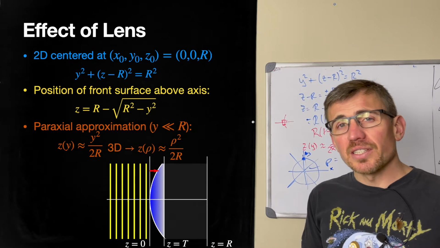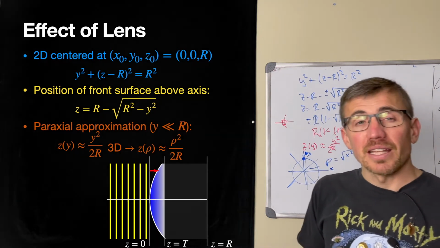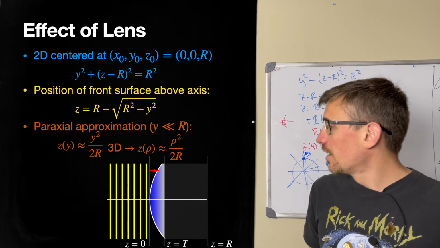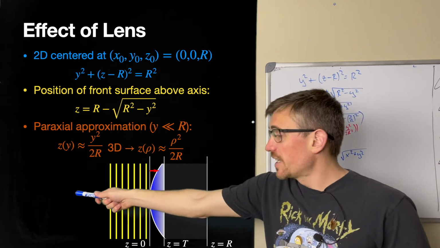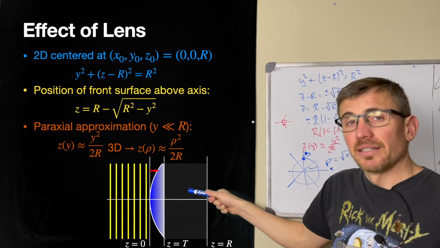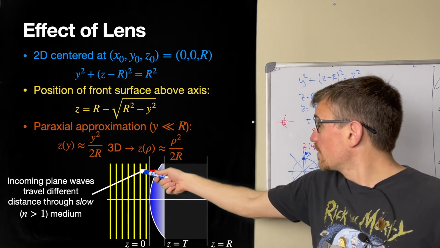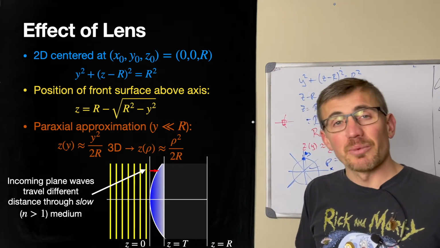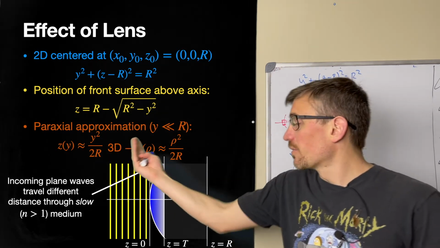So let's think about the action of this lens, what it's actually doing. To start with, we'll imagine plane waves coming in and hitting this lens. In fact, that's what we have drawn here. Now, if we just look at a wave along the z-axis, right at z equals 0, it hits that glass. But if we move up a bit, the wave has to travel a bit further in order to hit the glass lens. That means those rays above and below the axis have to travel a bit further in air, which is actually a bit faster, because n of glass is 1.5-ish and n of air is 1. It travels at the speed of light, roughly, in air.